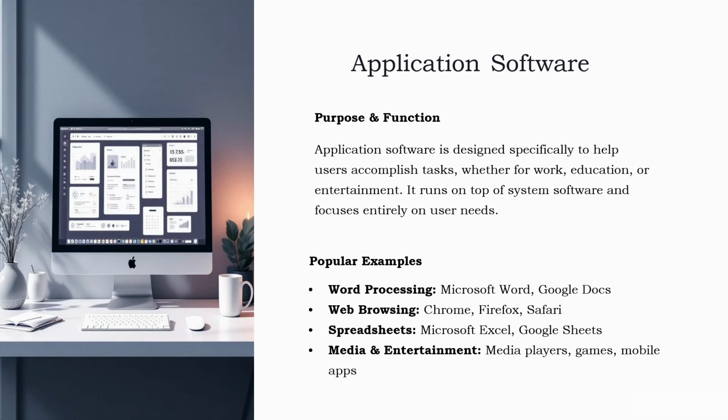The types of application software: we have general purpose software, which is used for multiple tasks, like Word, Excel and PowerPoint. Customized software is designed for specific organizations or industries, like a railway reservation system, billing and invoice systems, or a hospital management system. It is designed according to the needs of the particular organization.